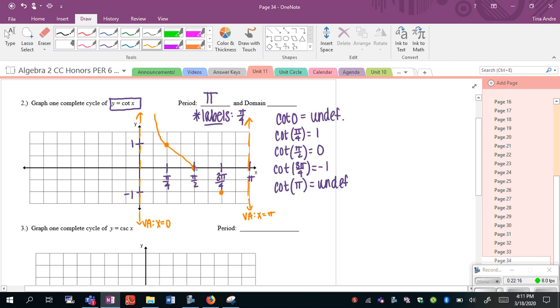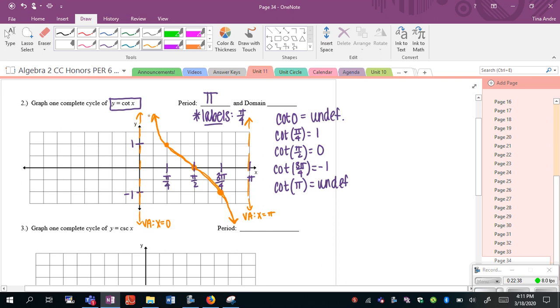Kind of reminds me of a cubic function almost, these little pieces here. So it's supposed to be a little bit more curved than this, but I feel like my scale here, I'm having a hard time making it look as curved as possible. Just remember that those ends are going to go as close to possible to those asymptotes.